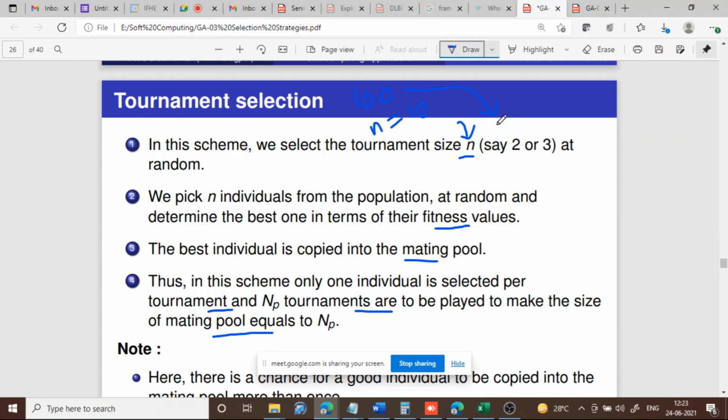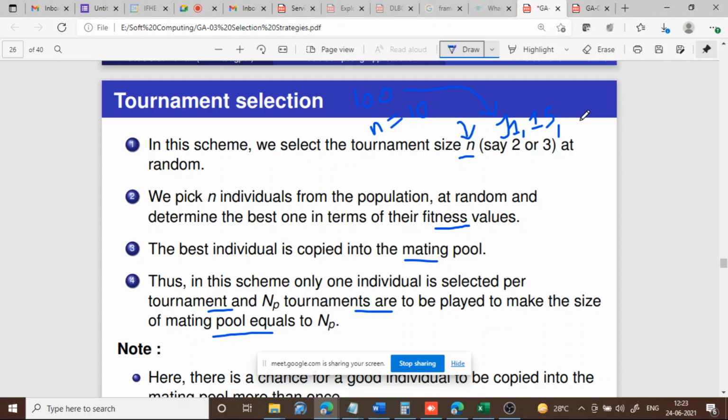These 10 individuals may be any 10 individuals. It may be individual 1, individual 5, individual 7, individual 8. Like that we identify some 10 individuals at random. After identifying the 10 individuals at random, we identify their fitness score. After identifying the fitness score, we select only one individual.